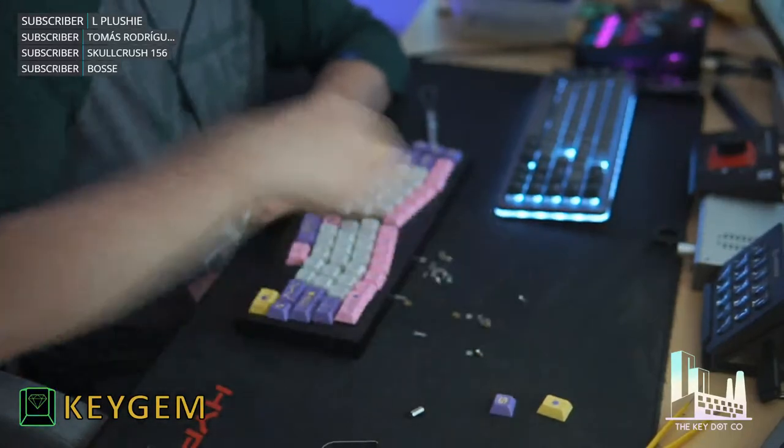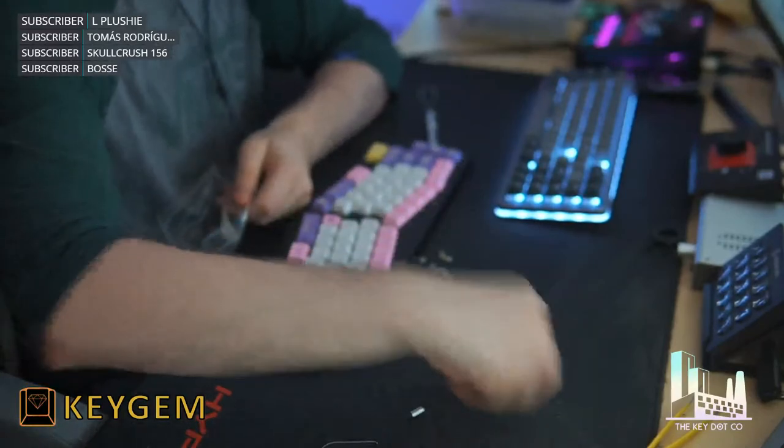We'll do a bit of tidying up. Put some of my tools away.